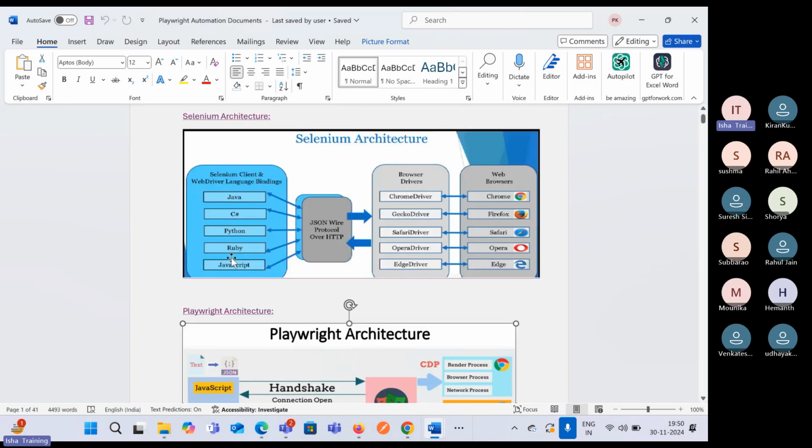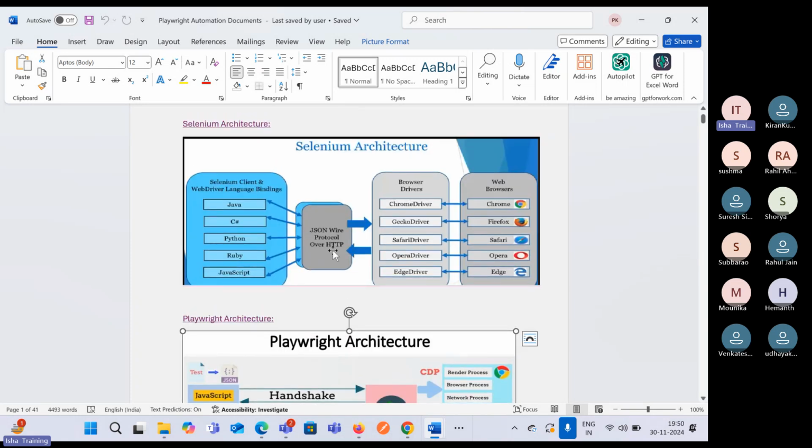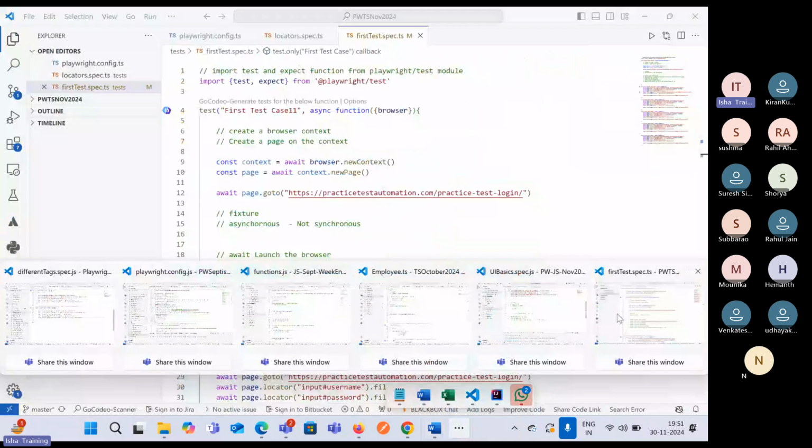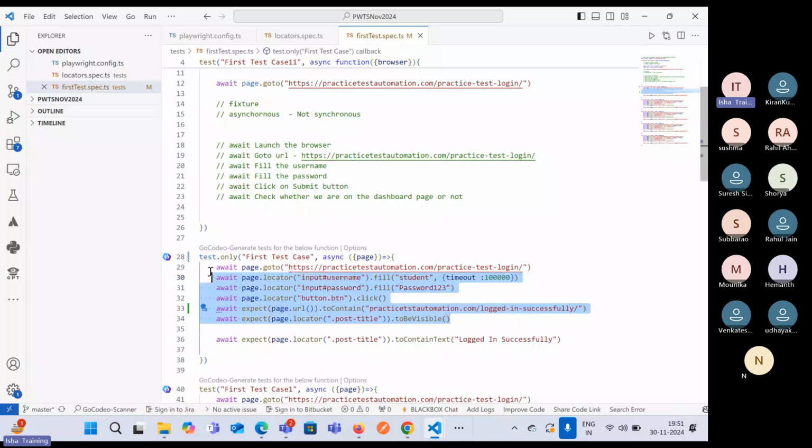Whereas in terms of HTTP connection, for each and every line of code, there will be one particular connection. What is meant by that? Let's say I have four or five lines of code over here, right? So for each line of code, one HTTP connection is established between client and server. After completion of this action, which is entering some kind of value, the HTTP connection is terminated. And then again, for the next line, there will be another HTTP connection.